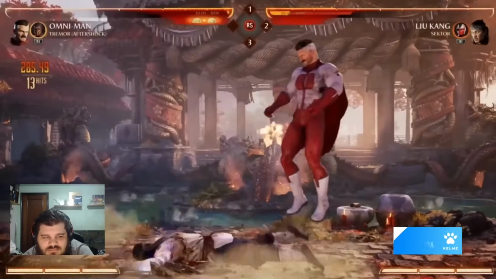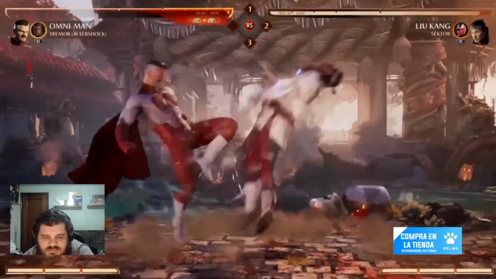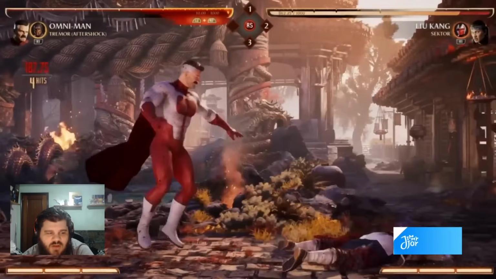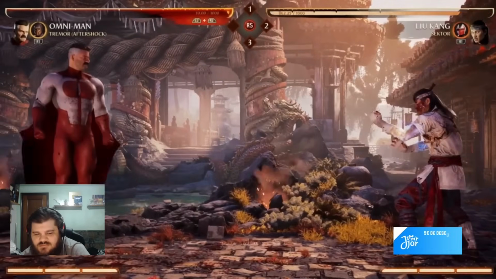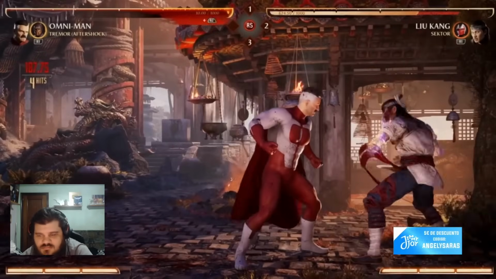Dragging people in the dirt. He also has this move where he zooms across super fast behind you. It's a great check. You think the opponent might try to throw something out when he's in the stance, you can quickly go into it.